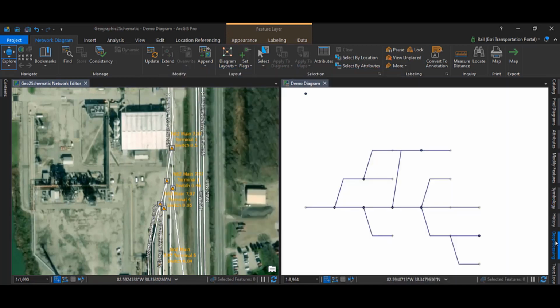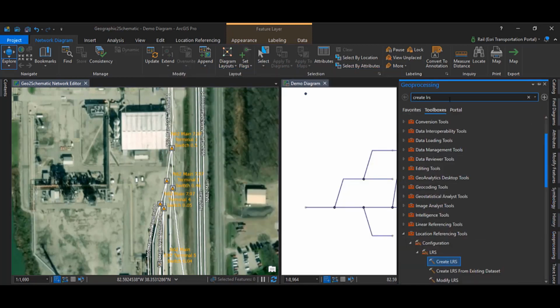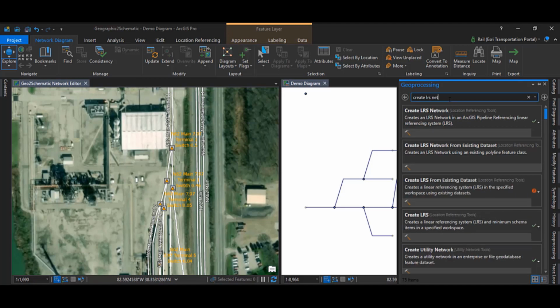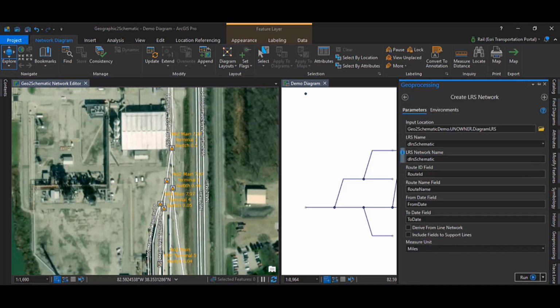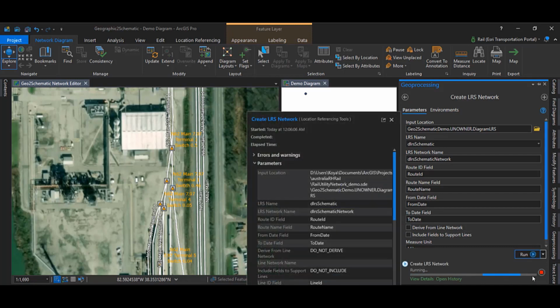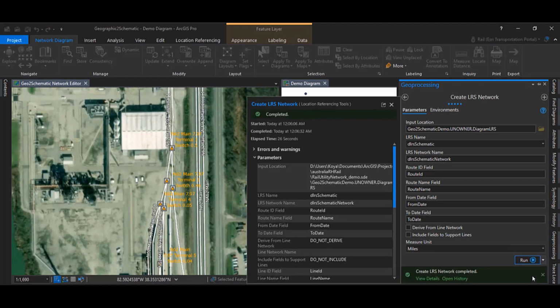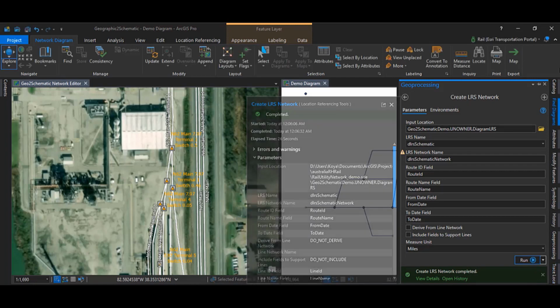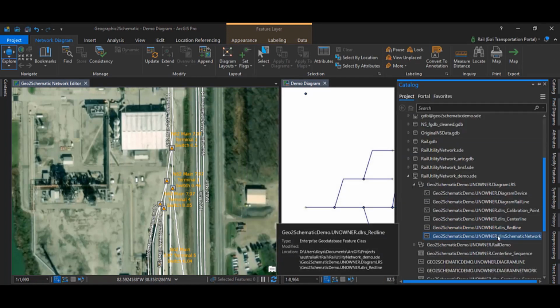And the important feature here is that the measure units are the same as your geographic unit. So we didn't go through this, but I have an LRS with my utility network that's in miles. And so when I generate this schematic LRS network, I want those units to be in miles as well. The benefit of that is because we want to be able to crosswalk between the two LRS networks so that we can go from geographic to schematic. We can edit events and then see those overlaid in both the geographic space as well as the schematic space.